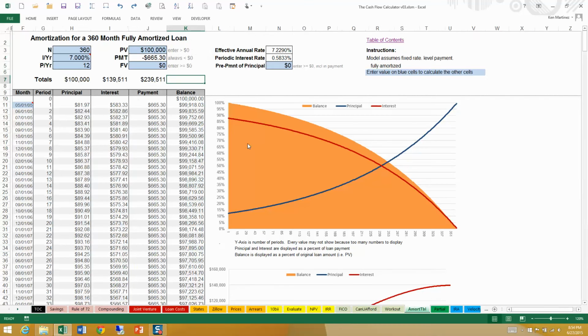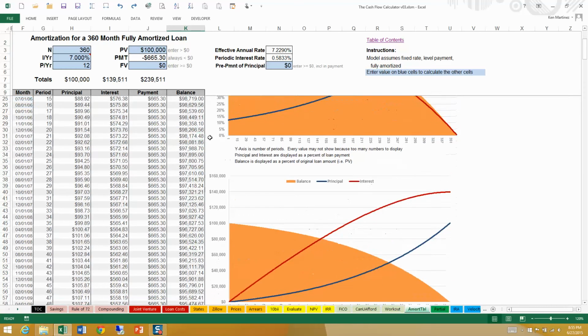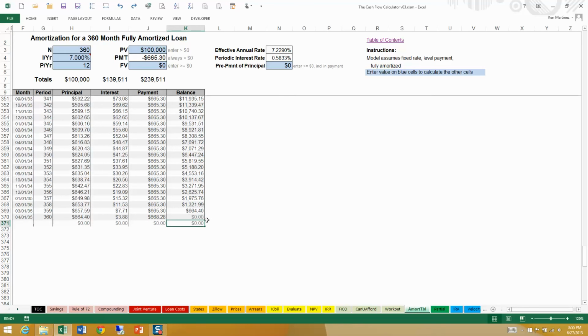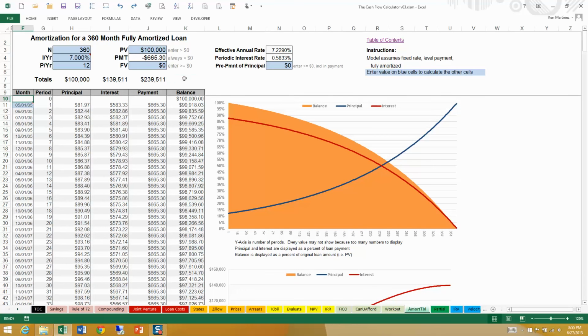But maybe you're going to sell the note. If you sell the note, you are going to need an amortization table. This is a complete amortization table along with the graphs, balloon payments, and an opportunity to prepay on principal. If you look at the bottom, it does zero out like every good amortization table should. The last payment should be 0, so you do have all of that.